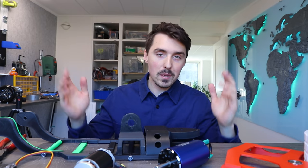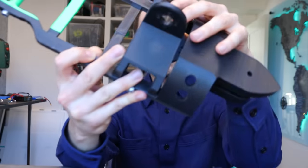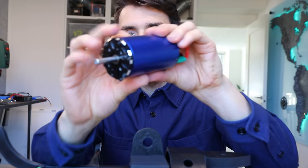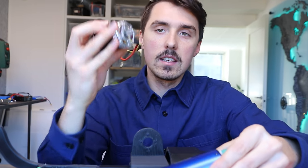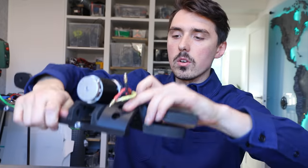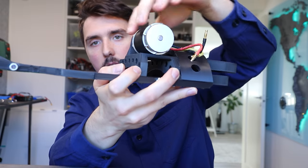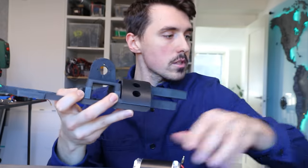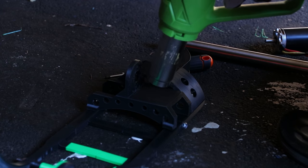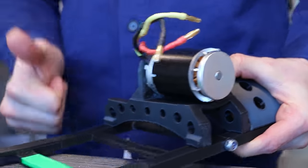I just came across my first blunder. I didn't take into consideration when sketching up the motor mount that I was going to have to use an outrunner motor. An in-runner doesn't have a bell that rotates, but outrunners do have a bell, so when putting the motor into the motor mount, the bell rests against the PLA. My plan is to heat this PLA section up, take a big rod, and push on it until the motor levitates off the PLA.